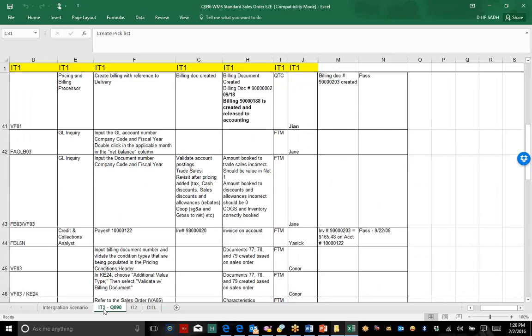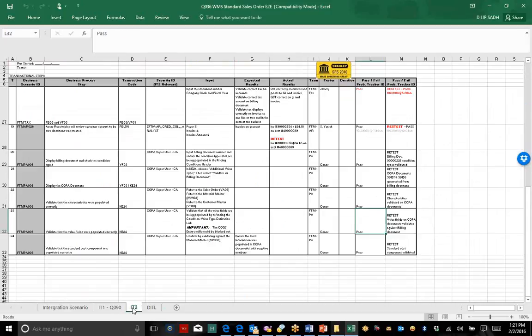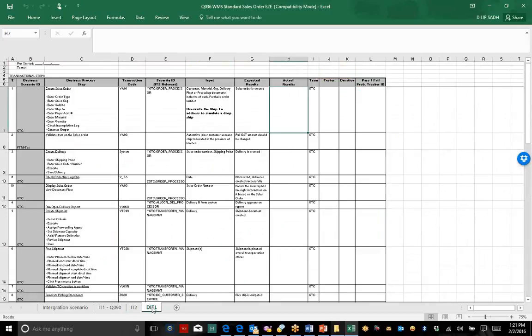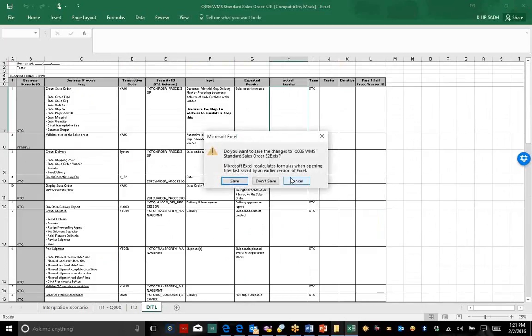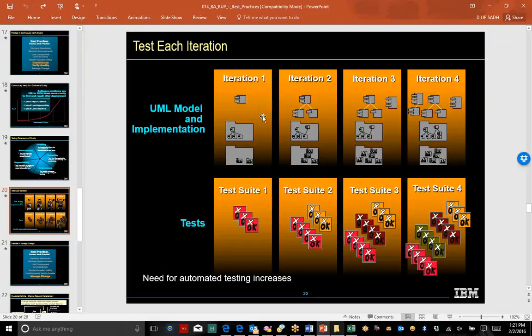See here, this is cycle 1, cycle 2, cycle 3. So, cycles or iterations, we use synonyms.